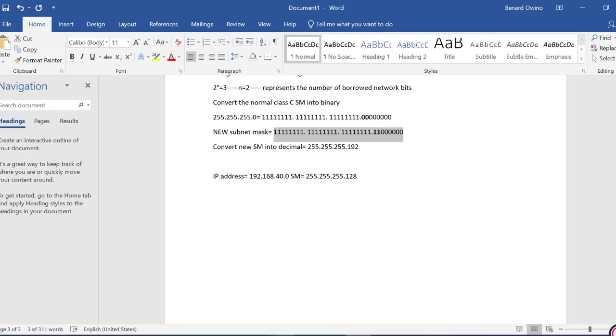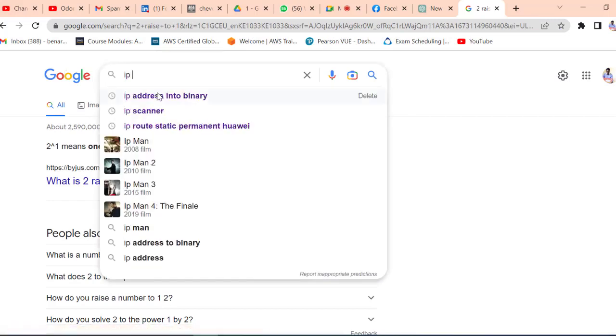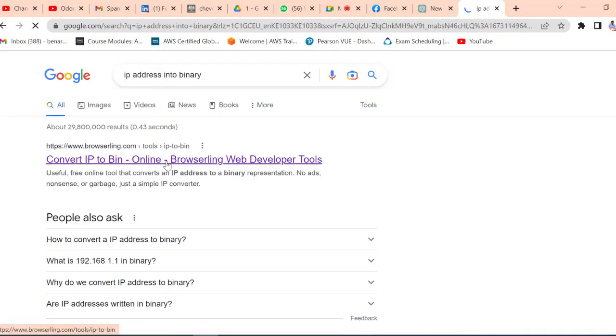I copy and go back to the internet, and I'll say IP address into binary. No, I need binary into IP address, but no problem.